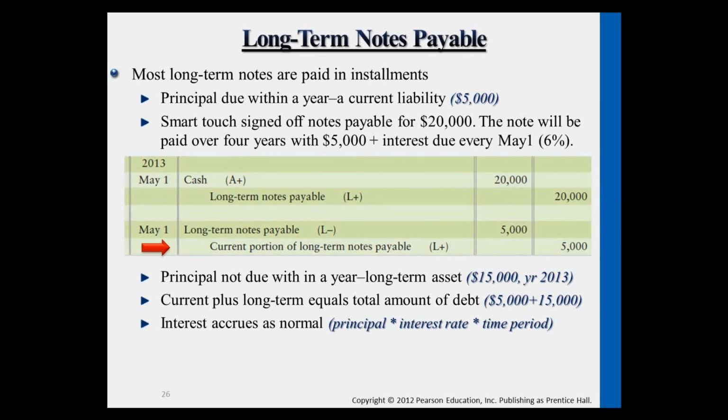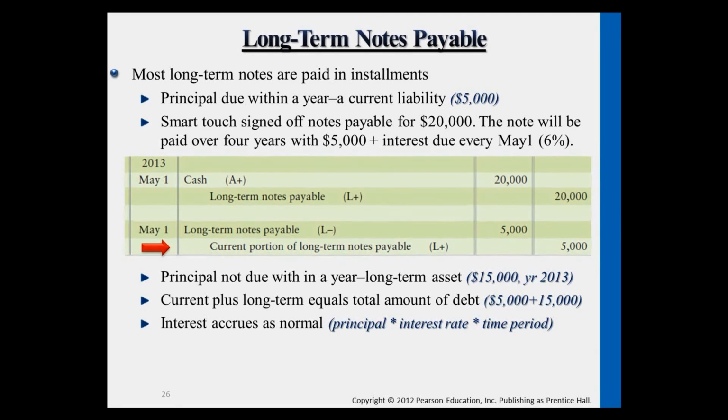So the same formula for interest as we covered in Chapter 8 Notes Receivable: principal amount, interest rate, time period. We sign off the note May 1st. When it comes to December 31st, we have 8 months of interest accrued. Principal amount is $20,000. We always use the original principal amount, not the reclassified portion, because this interest rate applies to the entire principal. So $20,000 multiplied by 6%, 8 over 12. This is 2013's accumulated interest, $800.